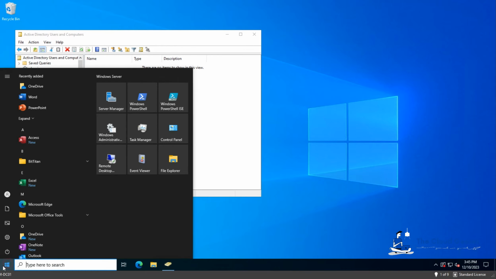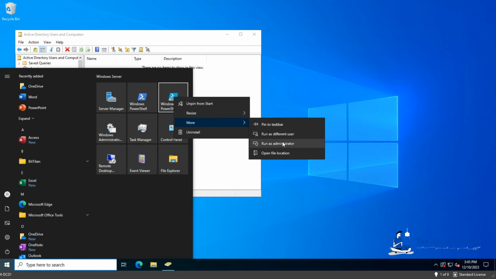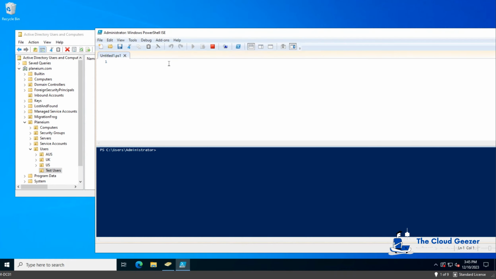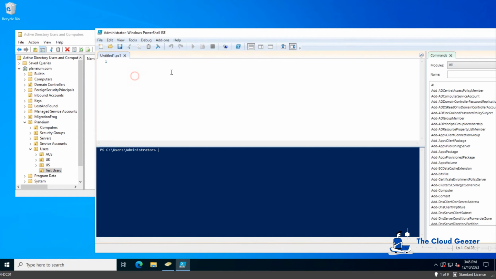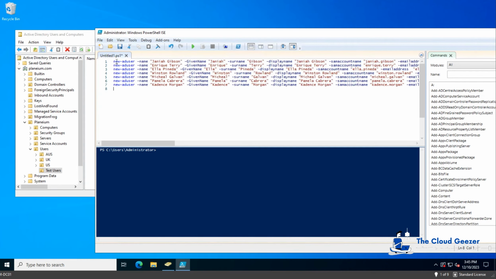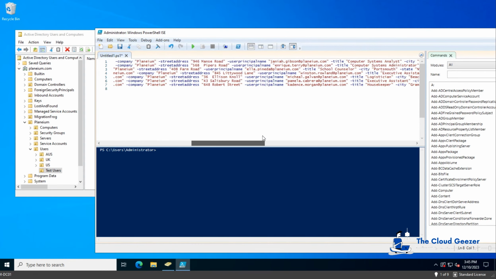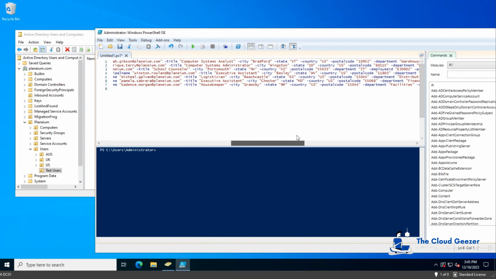Now, I always like to do it with the ISE, only because I can see and rerun things and mess with it that way. But that's just me. You can run this PowerShell however you like. But really what you do then is just copy that into there, and you can see the whole makeup of the command. If I just jump across, it's all formatted to get that entry in there. But have a look at it before you run it.